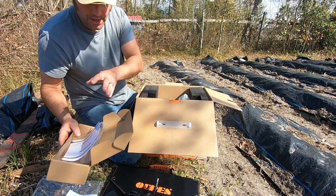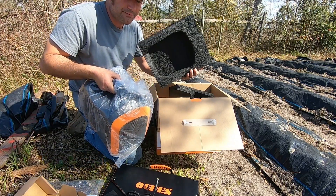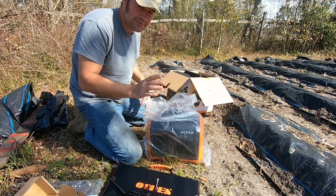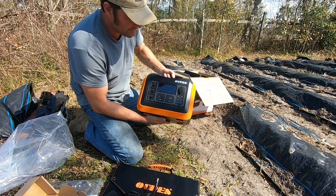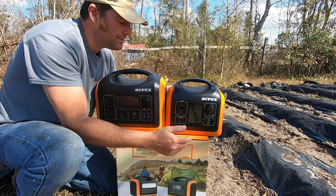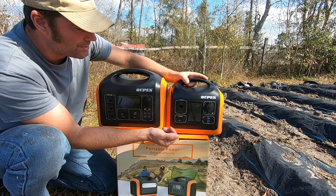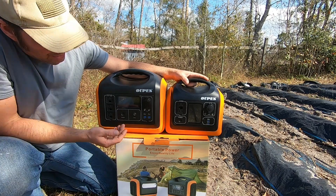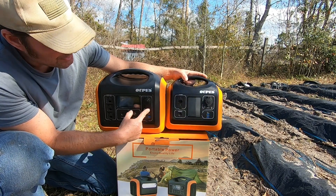Let's get the unit out. There's a nice foam backing — I've noticed both generators from Opus come with foam pads on the outside, making storage much easier so you don't bang it around. Now let me grab the other solar generator to show you the size difference. There's a height difference and a slight difference in width and thickness. The 600-watt unit has two 110-outlet plugs; the 1100-watt has three. There are also more USB charging ports for phones and tablets, plus DC barrel plugs.